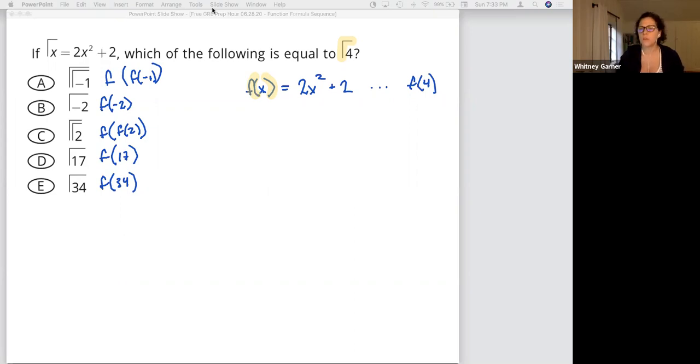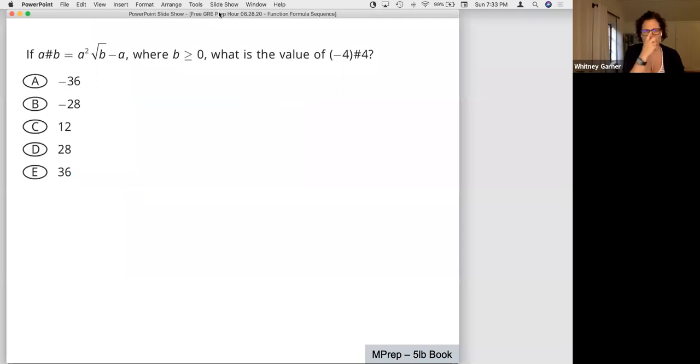So let's try another one with some weird notation. It might help, and we can come back to this one. This one's going to be kind of bizarro. What do I do with something that looks like this? Let me take a moment just to see what happens when you poke at it a minute.